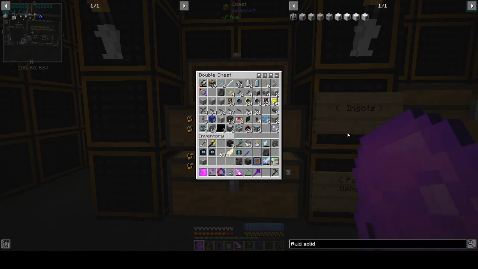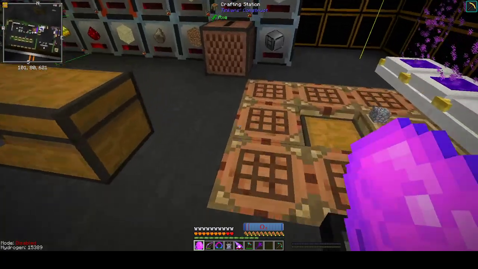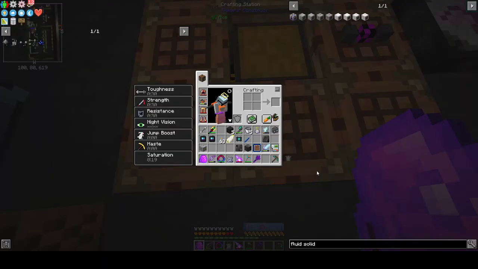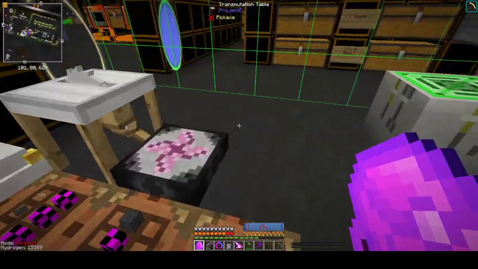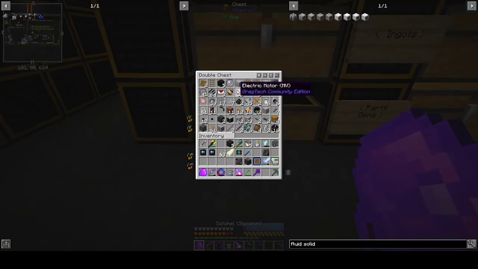I don't know what else I'm going to need for this. Alright, I'll build it so that we can expand it if we need to. That's what I'll do. We are going to need to get another pump made.